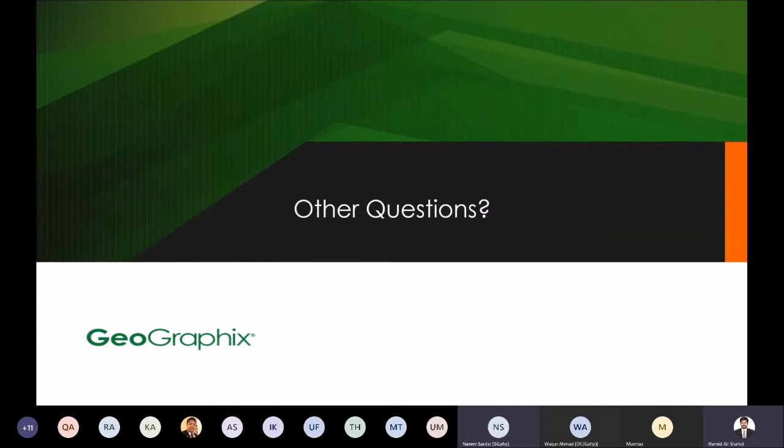If I have two 3D surveys and I just want to merge them into a big survey, can I do this? You have two 3D surveys and you want to merge them into one big survey. I think you'll have to do that outside of GeoGraphix. You can take the SegY, merge them together, and then load that single SegY. I don't think we can merge surveys within the GVERSE Geophysics application.